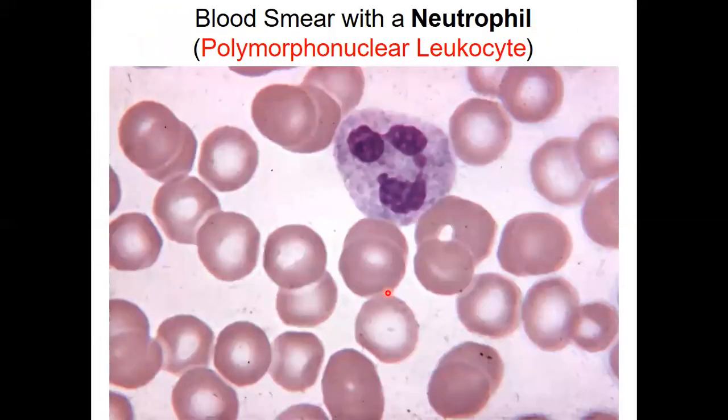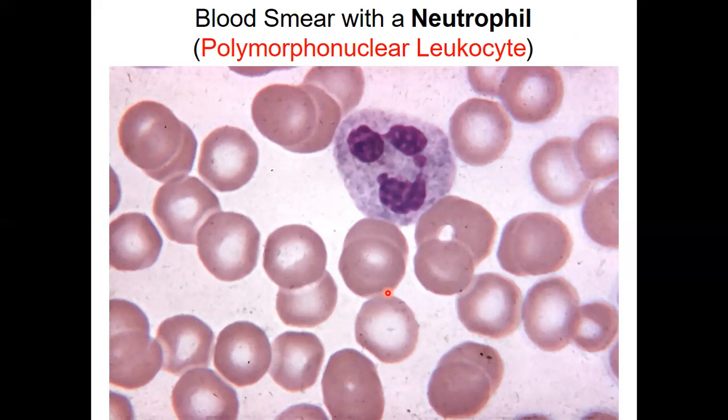Let's look at the neutrophils. So at high power, this is still high power, trying to isolate the neutrophils. Now, neutrophils are part of the white corpuscles, the white blood cells. So neutrophils are large. And we're saying these are the majority of white blood cells. So the majority of the white corpuscles are neutrophils.